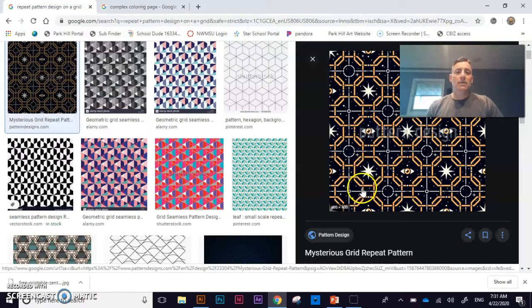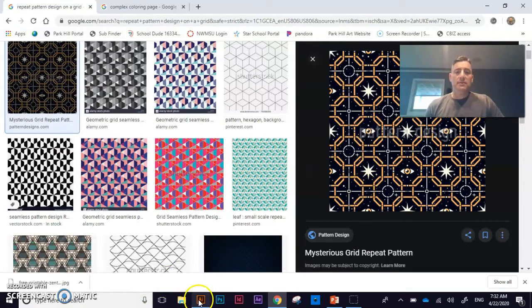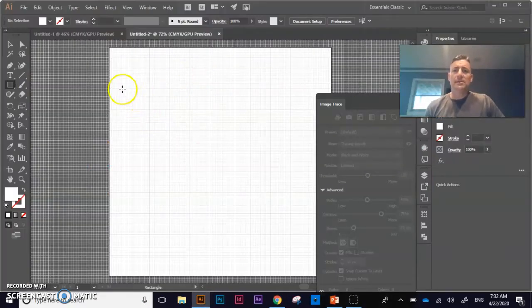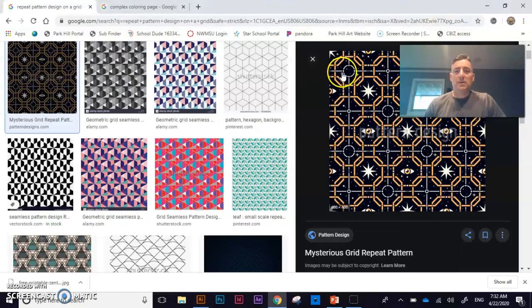If you want to do it digitally in Illustrator, basically you're going to open up a document in a square format. You're going to bring up the grid like you see here, and you're going to make each one of your tile squares 2 inches, and then follow the steps in the video to repeat and turn and flip and do all kinds of different stuff with that. Personally, I think the digital version goes a little bit quicker. It allows you to experiment, be creative, and repeat something a little faster than it does by hand. But we've got tons of time, so if you guys want to do it using your pencil and paper and markers and things like that, you're more than welcome to do that.